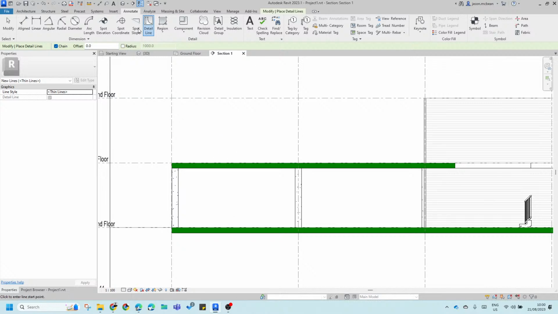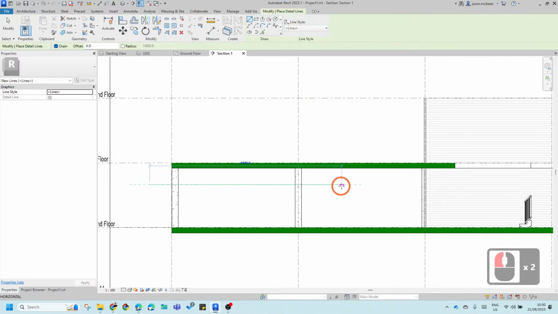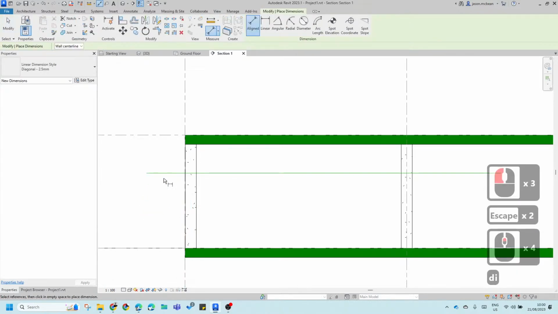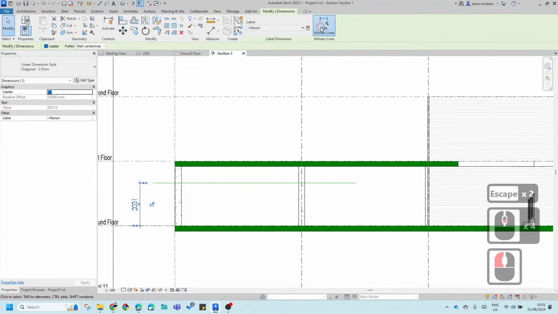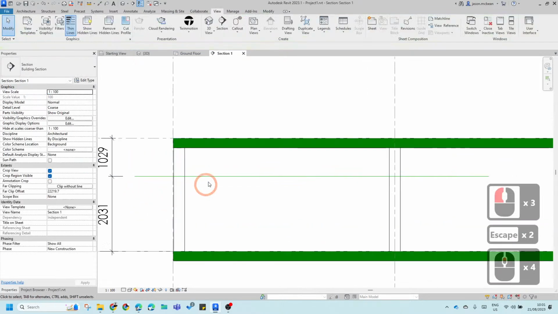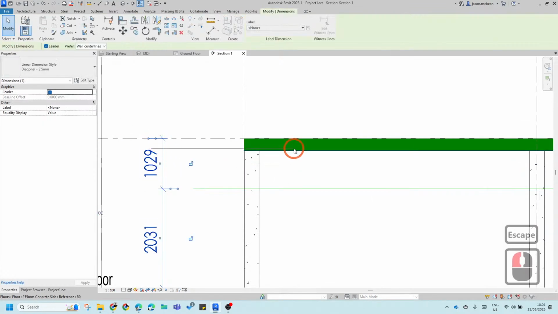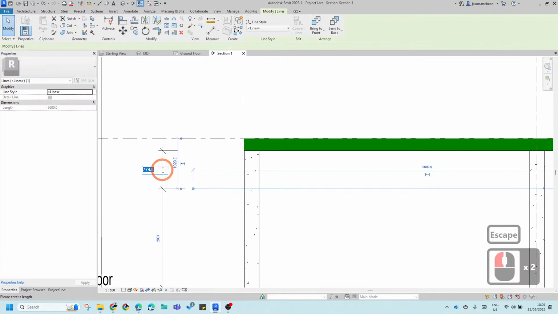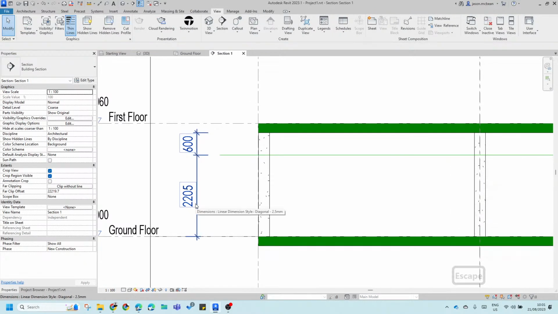So, detail line. In detail line, I'm going to use thin line or just line. It's a green line. So I'm going to go DI, and I'll leave these dimensions in here, I'll explain. And I'm going to add another dimension here, because this is say my service zone. So click this dimension, and I'm going to snap it to the underside of the slab. That needs to be 600. Aubrey gave you guys a service zone. Yeah. Now you've only got 2.2. So imagine the ceiling being at 2.2.